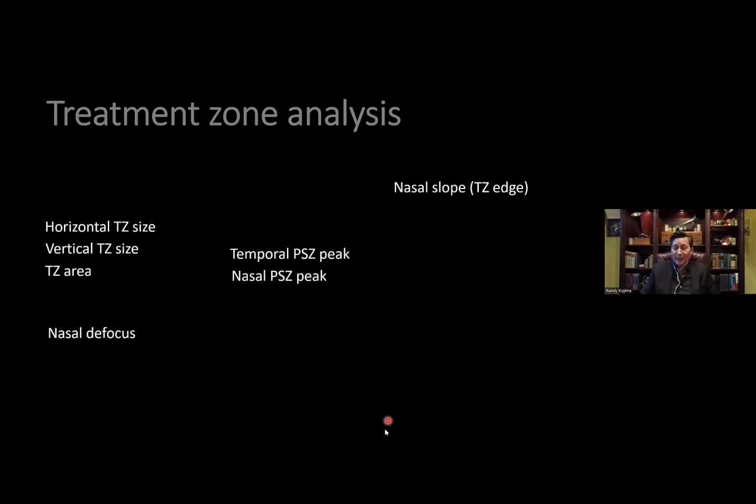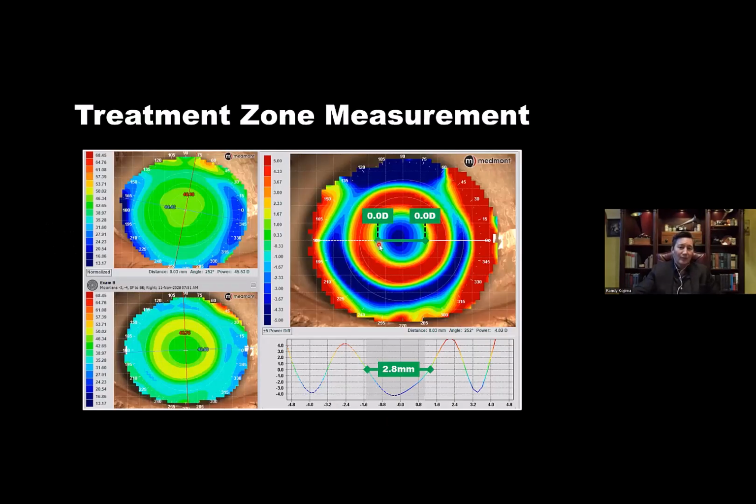Now, to simplify it, what we might say is the treatment zone size from the 0 point to the 0 point, where you create no change. Looking down on the graph below, you notice you have this central flattening. We're reducing the radius of the eye. Then toward the mid periphery, or toward the pupil border, we reach this point where there's no effect. It's basically zero change in the eye surface. That's the limit of the treatment zone. So central flattening, and then at the point where you reach zero effect, that's where your treatment zone ends.